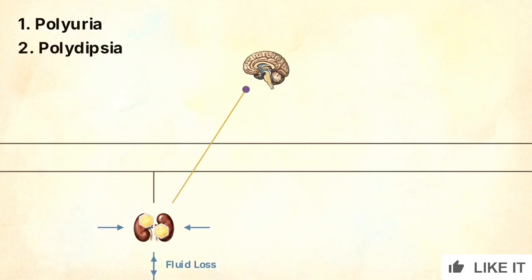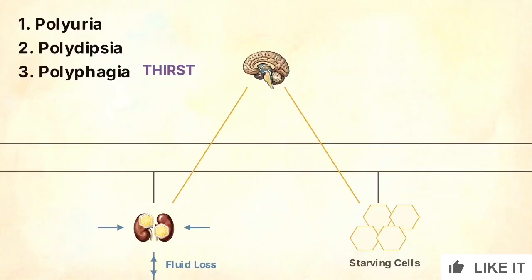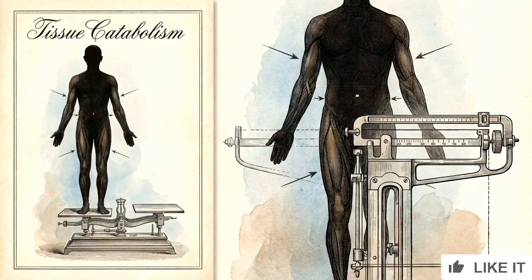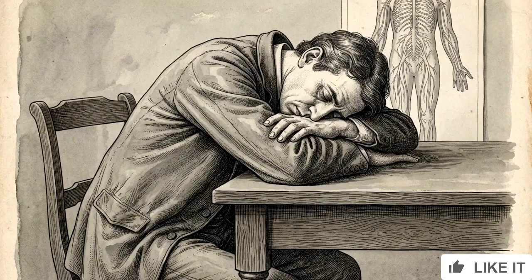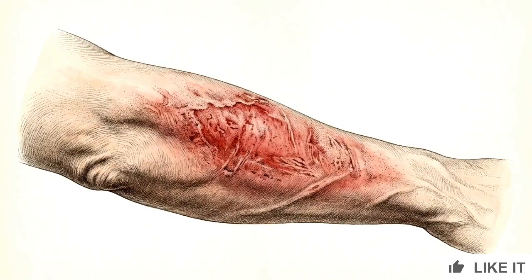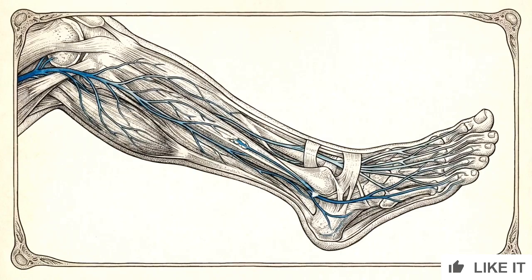This fluid loss leads to polydipsia, where volume depletion triggers a brain thirst signal, demanding excessive water. The third P is polyphagia. The brain registers the lack of intracellular glucose and triggers a hunger signal, despite the high levels of sugar already circulating in the bloodstream. Unexplained weight loss is a hallmark of type 1, caused by the rapid breakdown of fat and muscle tissue for emergency energy. Poor cellular nutrition causes chronic fatigue, leads to blurred vision, and significantly slows wound healing. Prolonged vascular damage results in peripheral neuropathy, characterized by numbness and tingling in the extremities.